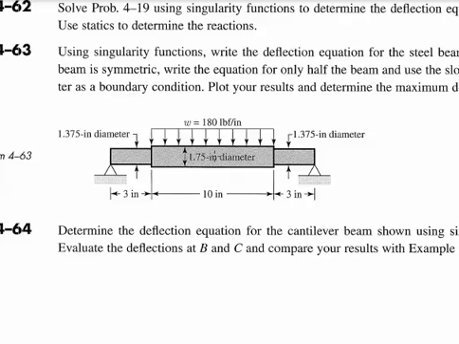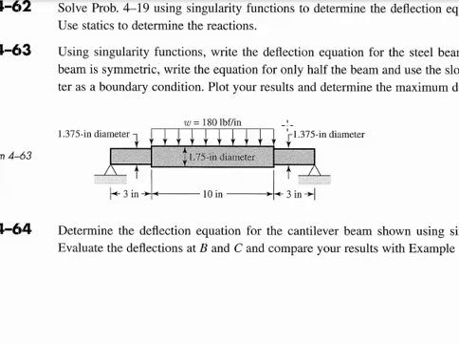And here's where it really saves work. With the dummy load Q in the middle, I would have to write a moment for region 1 until I hit Q. Then once my X goes past Q, I'd have to write a moment for region 2, which is different than the moment for region 1. And so I'd have piecewise 2 different integrals. If I use the symmetry, I only have to write one moment equation, take one partial, and do one integral, not 2. That makes it quite a bit easier.